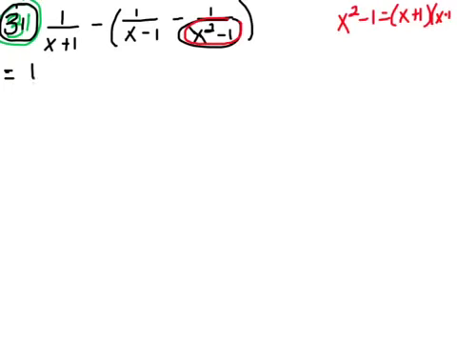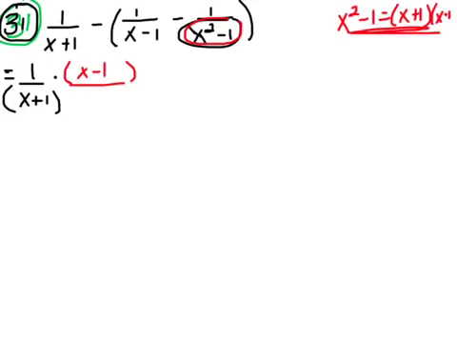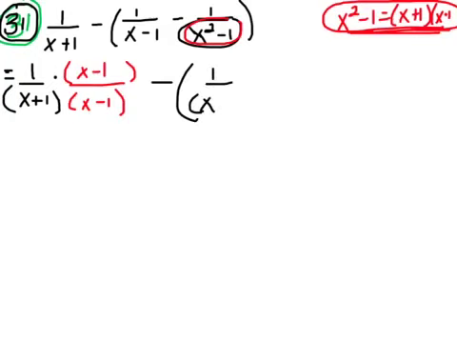I'm going to say, okay, 1 over x plus 1, what would it need to get the x squared minus 1? What is it missing? If this is my common, it's an x minus 1, right? Yep. So it needs an x minus 1 to get x squared minus 1 on the bottom, because again, this is my common denominator over here. Now I'm going to put my subtraction sign down. My 1 over x minus 1, notice I'm adding in parentheses just because they're really helpful for your brain, I think, to think. What does that x minus 1 need to have this common denominator over here? Yeah, I need the x plus 1, so we'll multiply the bottom by x plus 1 and the top by x plus 1.